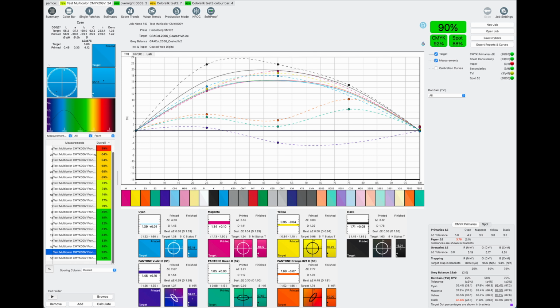That's incredibly flexible. And the automation goes even further, right? Once you measure a G7 chart, it doesn't just score it. It immediately calculates the precise curve adjustments needed. It'll literally say, cyan 50% needs to be minus 3%. It's immediate optimization. So it's not just telling you you're wrong, it's telling you exactly how to get it right. Exactly. It saves hours of manual tweaking on every single press setup.